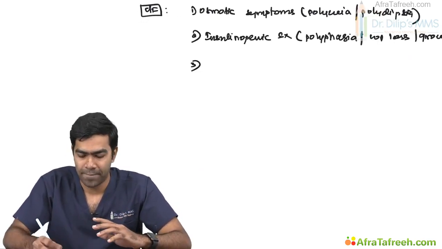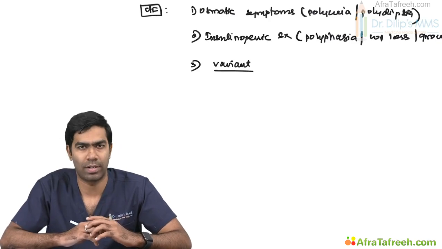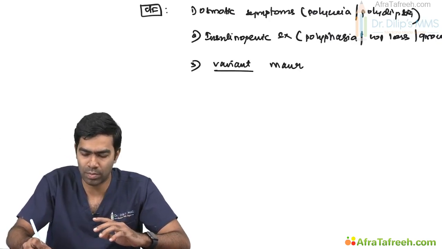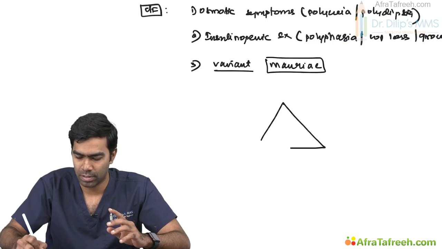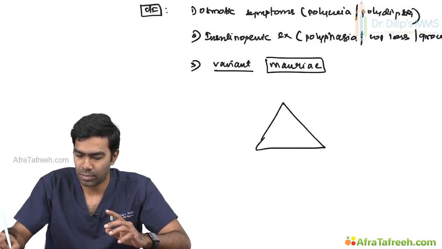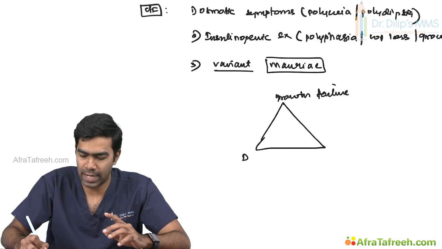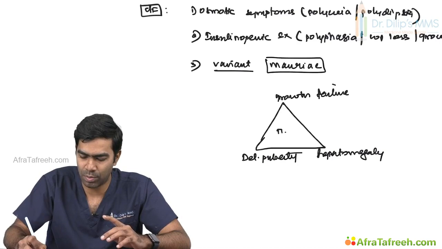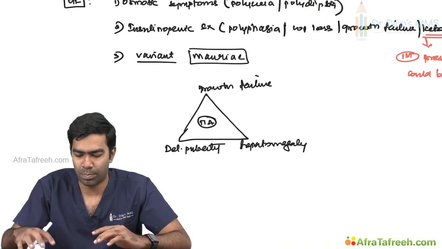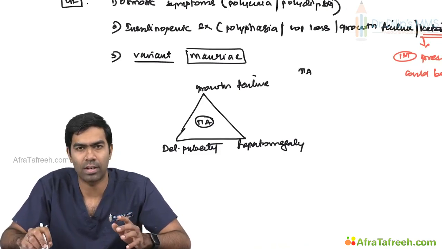At the same time, there is a variant of type 1 diabetes mellitus, especially the autoimmune type 1 diabetes mellitus, called Mauriac syndrome, which happens in children. Mauriac syndrome is basically a triad where you will have growth failure in the child, along with delayed puberty, along with moderate to massive hepatomegaly. And these children will definitely have type 1A diabetes mellitus. The problems in the child are thought to be due to type 1A diabetes mellitus, which is causing the growth failure and all these issues.